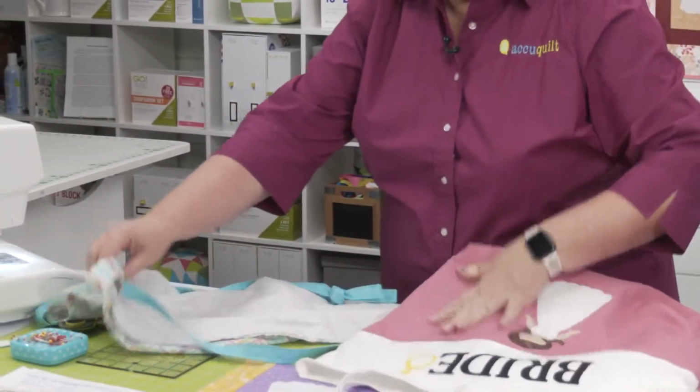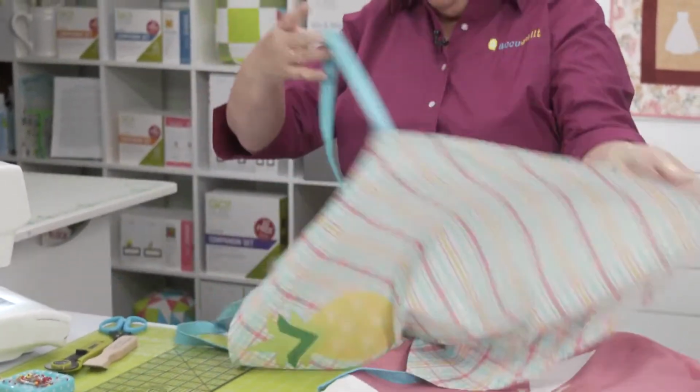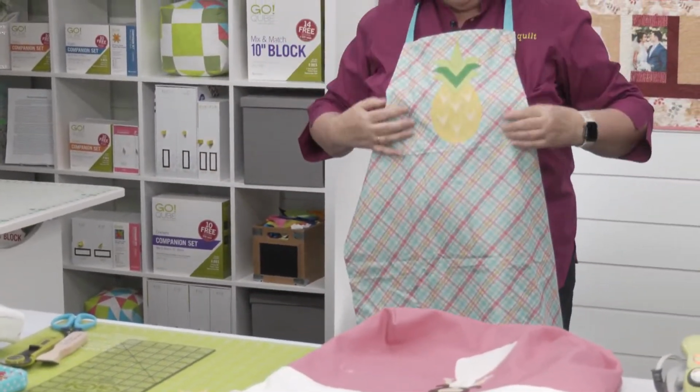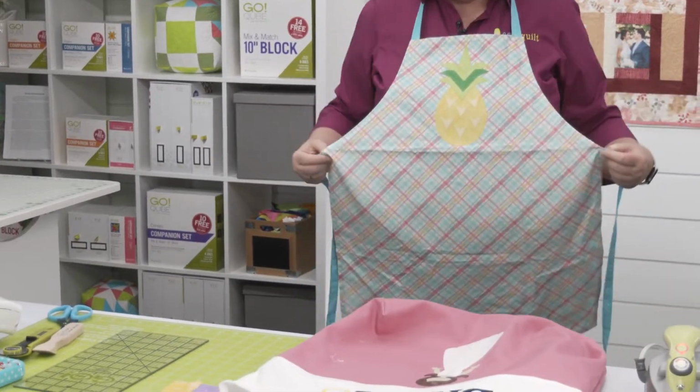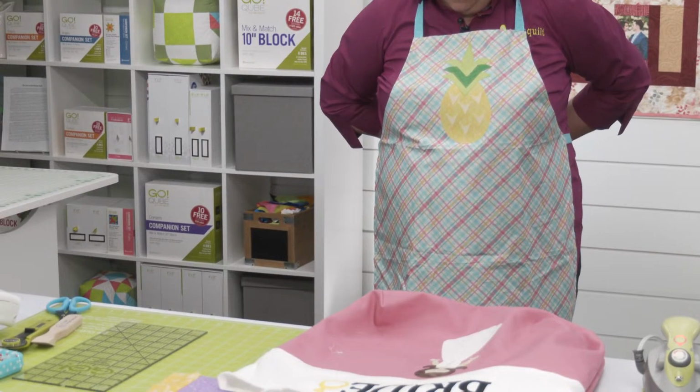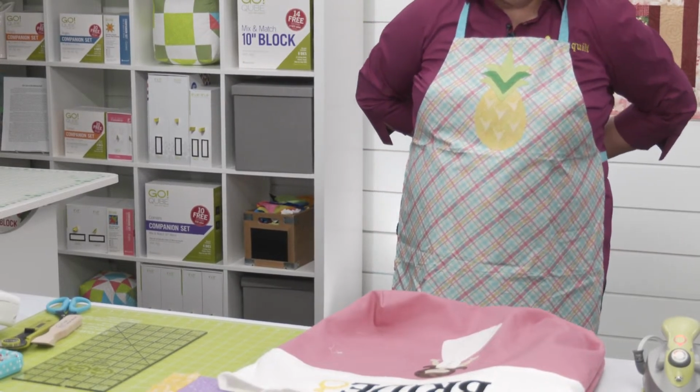And then this is my favorite little apron. This is the Go Pineapple die. We just released it this month. It's by Janine LaCour. There we go. And there's a fun little pattern on how to make an apron, so you should totally check it out.